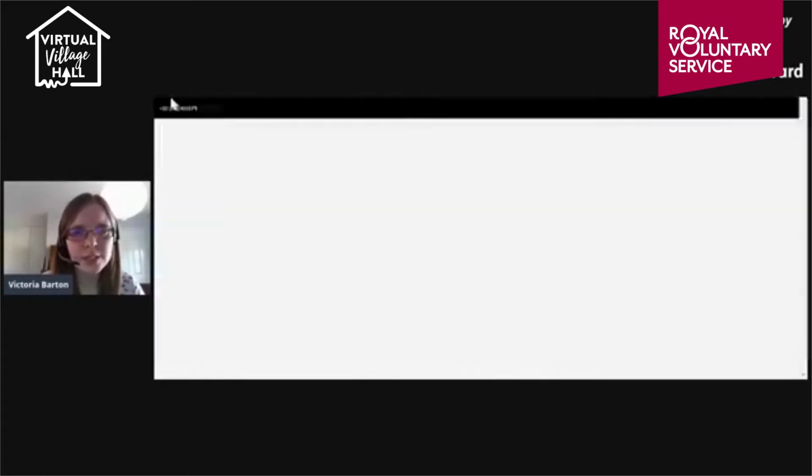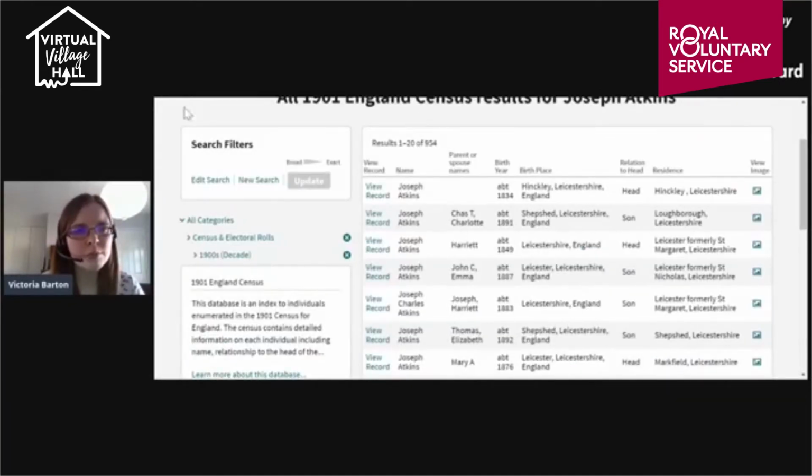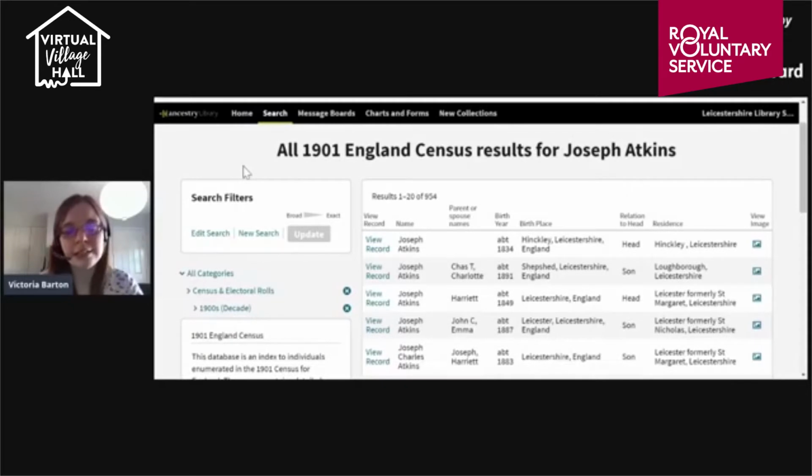So I'm going to head back out of this document now, now that we've found this 1901 England census. The reason why you might be interested in censuses, if you're trying to look for family history information and trying to build up a pedigree chart, is because you can really track someone back through their life this way. So I think what we'll do now is have a look for Joseph Atkins, but on the 1891 census, which is 10 years earlier. These censuses were taken every 10 years, and they're available 100 years after they were taken. So we're available up till the 1911 census at the moment.